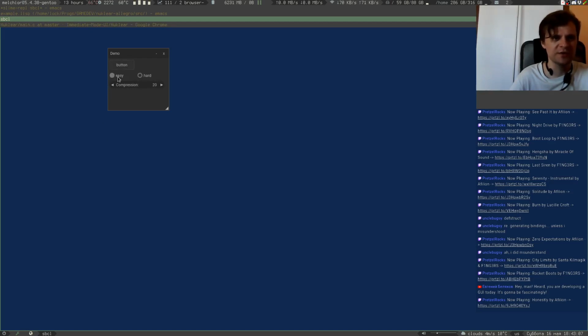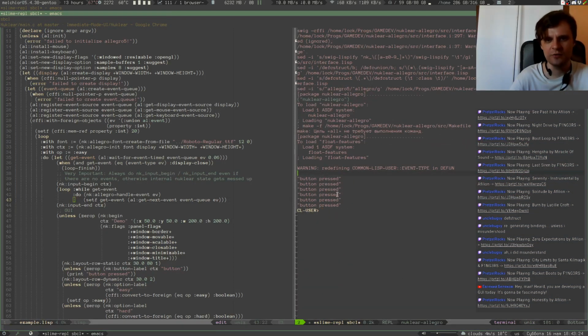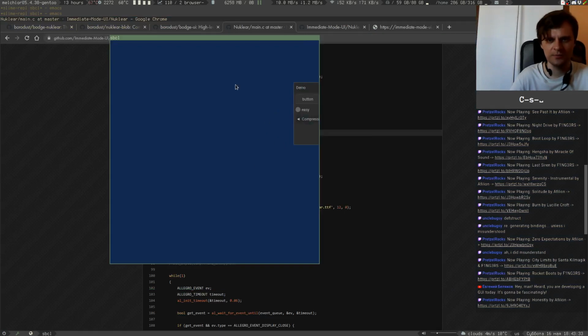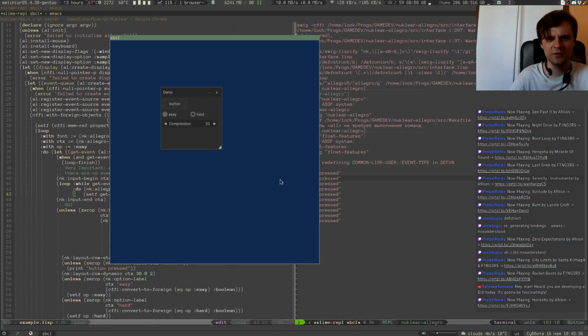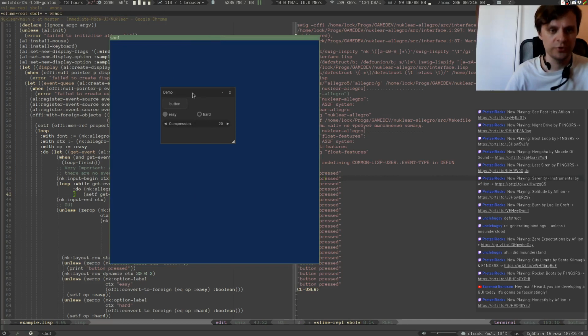So I can press all of these different things. I can resize the window. I can close it, it will open again. I can minimize that, or how do I pronounce it? Minimize. I can click the button and it will produce some side effect of printing button pressed. So if I just move my window manager like that, go there. So if I click that, as you can see, it just immediately prints the stuff.